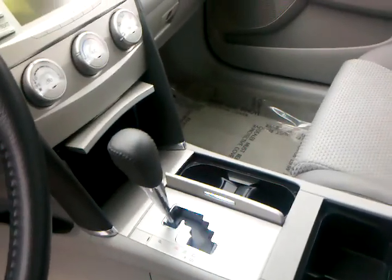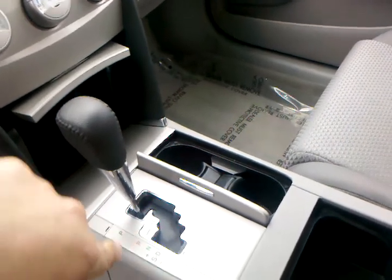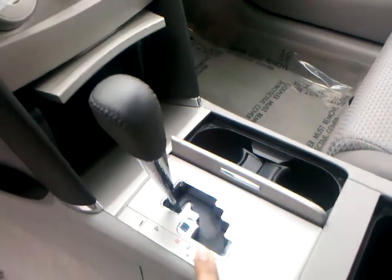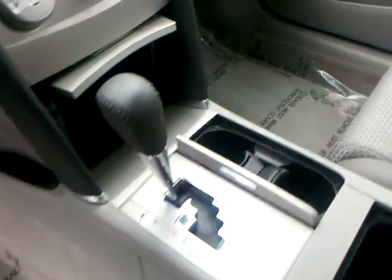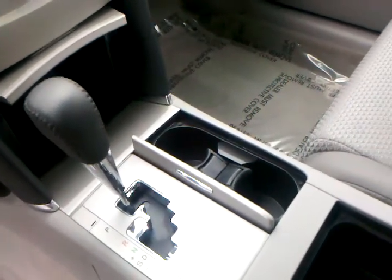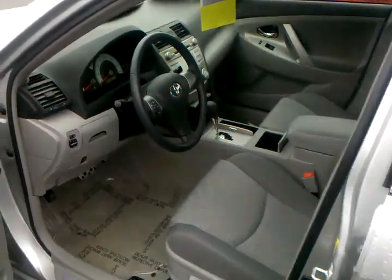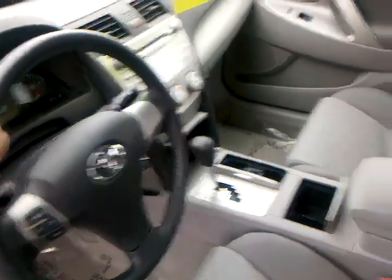Another thing to keep in mind on your searches is starting in 2009 and up, the Camry switched to a 6-speed automatic with the manual shift option, so you can actually put the shifter over here and control your shifts manually up and down like a stick shift, but you don't have to worry about the clutch. If you do go for that too, all trim levels had it, and it does improve your gas mileage a bit. So anyways, I guess another thing to keep in mind, leather wrap steering wheel on the SE.